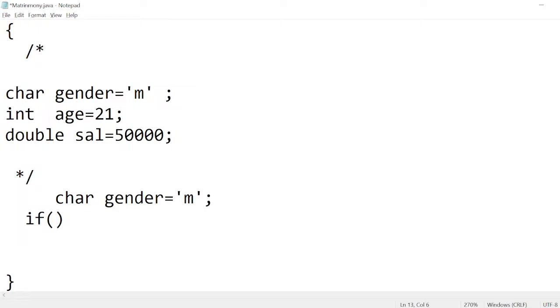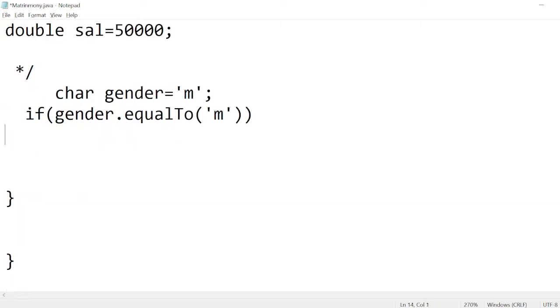So here I need to check the condition: gender dot equals, I would say m.